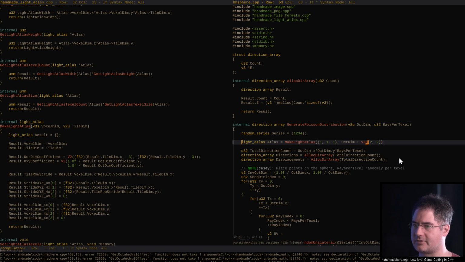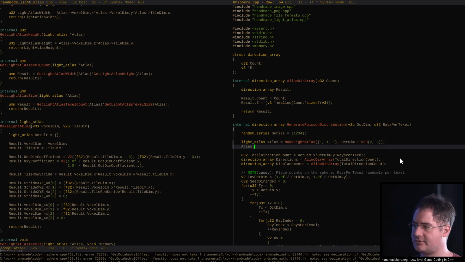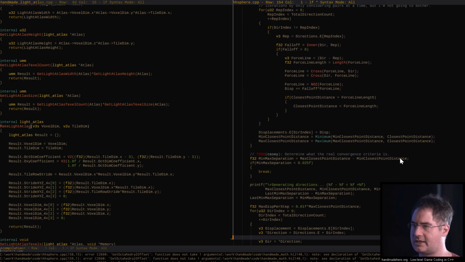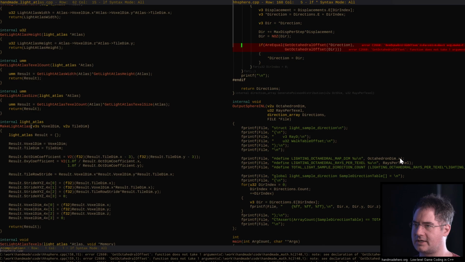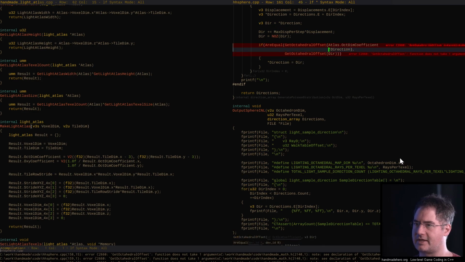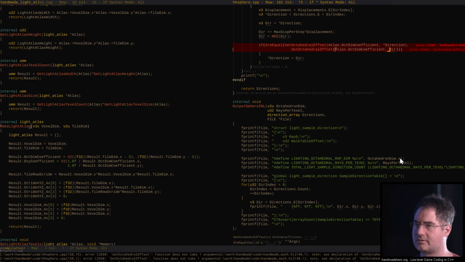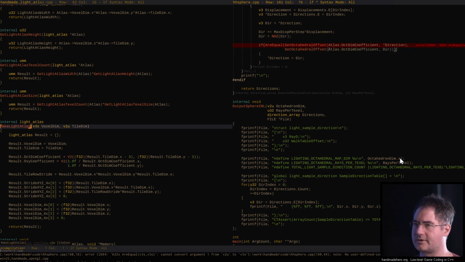It has the padding around the border, right? Which is kind of annoying, but that's just how computers have to work, I'm afraid. So the atlas has the octdim coefficient in it, and so we can, in theory, just make it so that you can't push it in a way that would upset that particular apple cart, right? And I think that's all we need there.